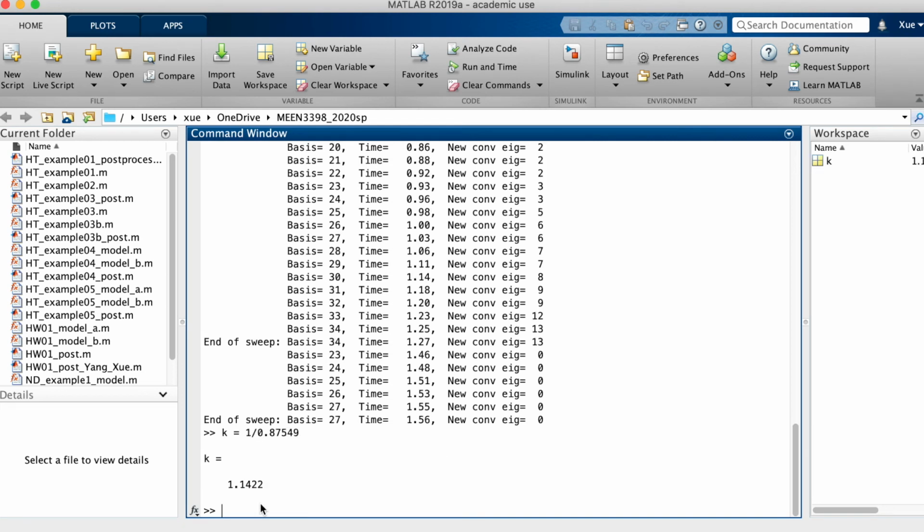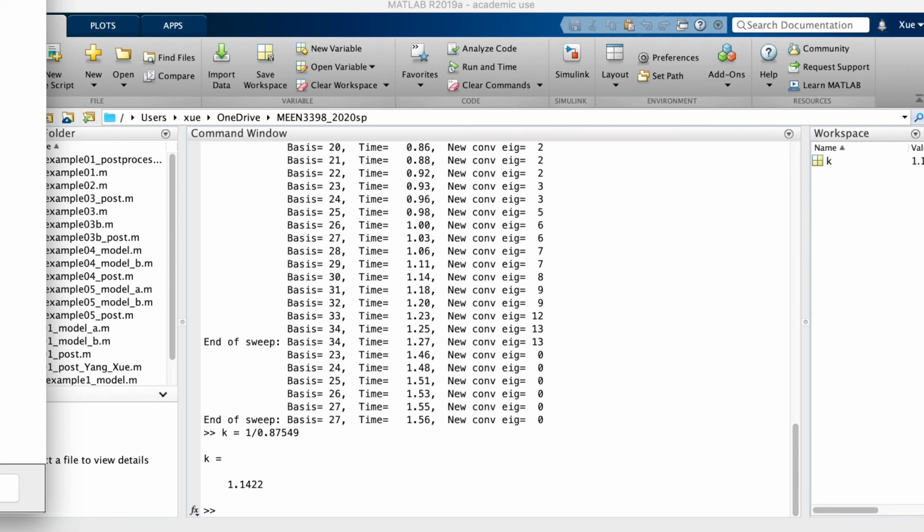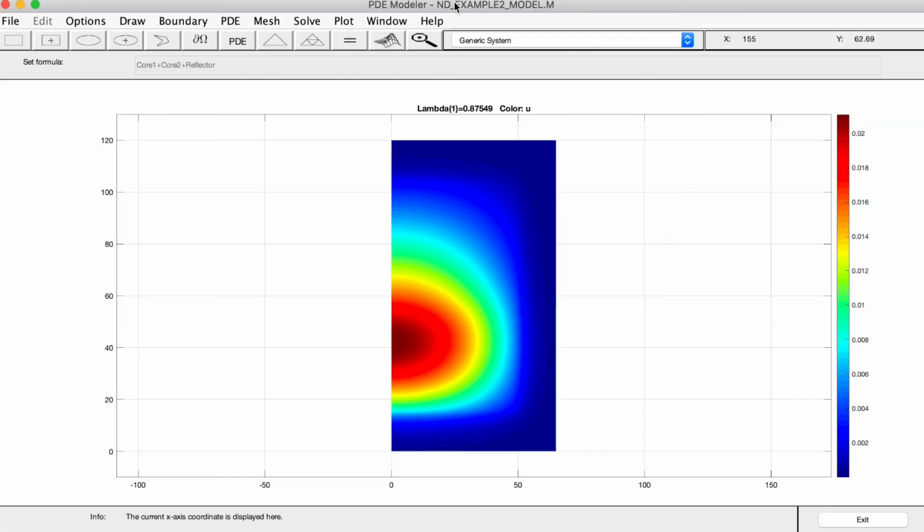So the K will be 1.1422 for this problem. For this problem, it only asks us to calculate the K and also the flux profile. And we have solved this problem. And this will conclude this calculation.